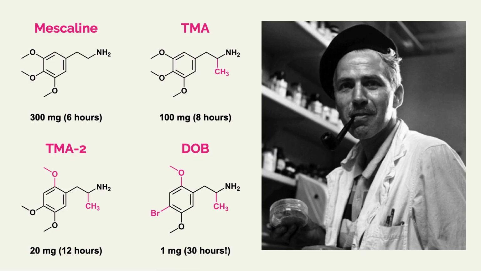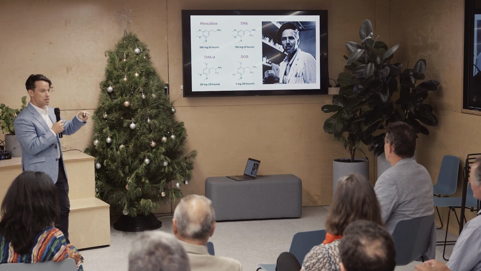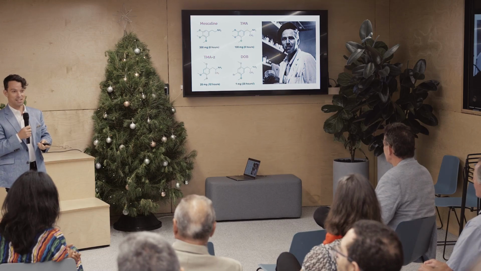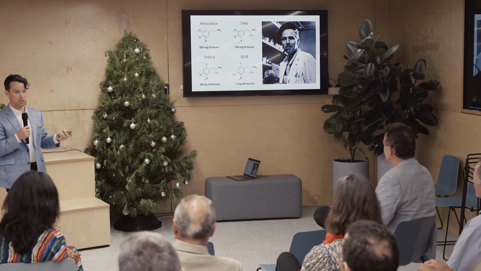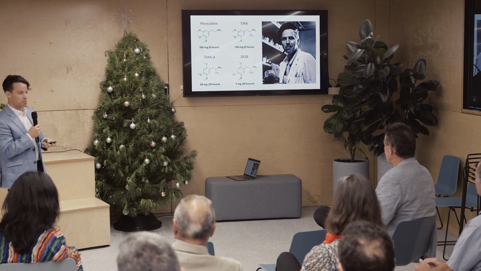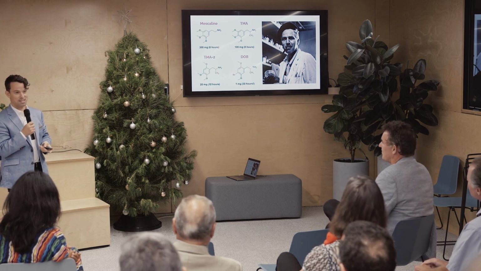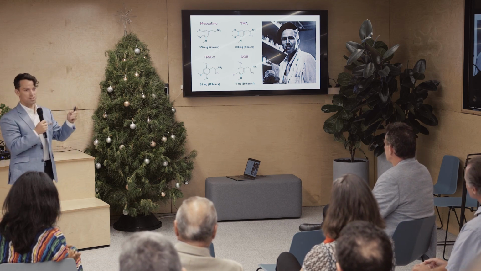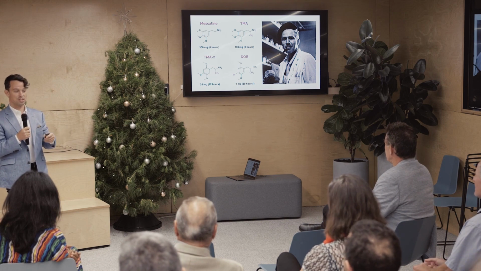If you take the 3, 4, 5 oxygen atoms there, the O's around the ring, and you just move one round a spot, you get a compound that's about 5 times more potent again, and with an even longer duration of action. And then if you change out one of the methoxy groups at the 4 position for a bromine or other halogens, that fundamentally changes the subjective nature of the experience. Also makes the thing extremely potent, about 1 milligram. So LSD is fully active at about a quarter of that, and it's one of the most potent drugs we know of. And the duration gets pretty unpleasant. 30 hours of a full psychedelic experience doesn't sound that enjoyable. But he was just very diligent, very systematic in his efforts. You'll note I've got doses here, and the reason we have doses and not concentrations is because he was testing them on himself, starting at very low doses and working his way up.